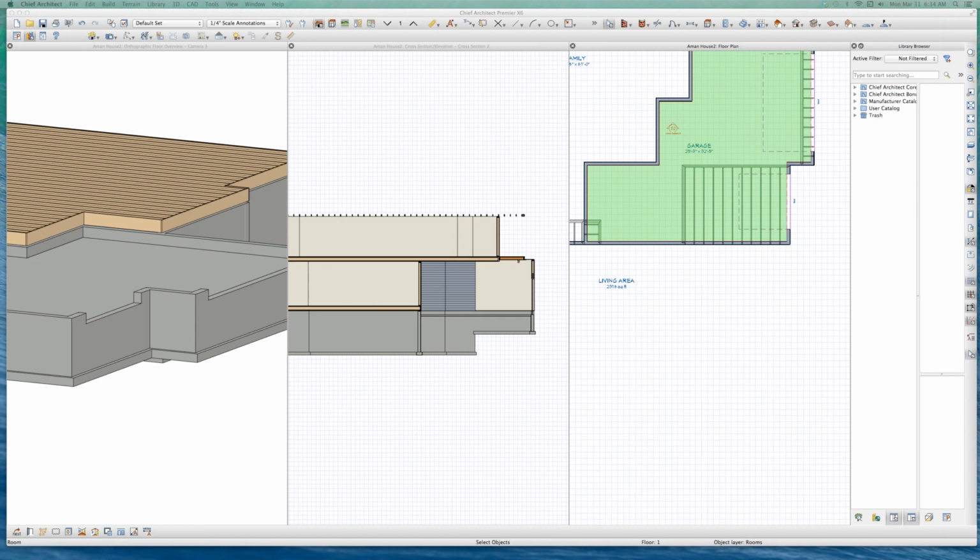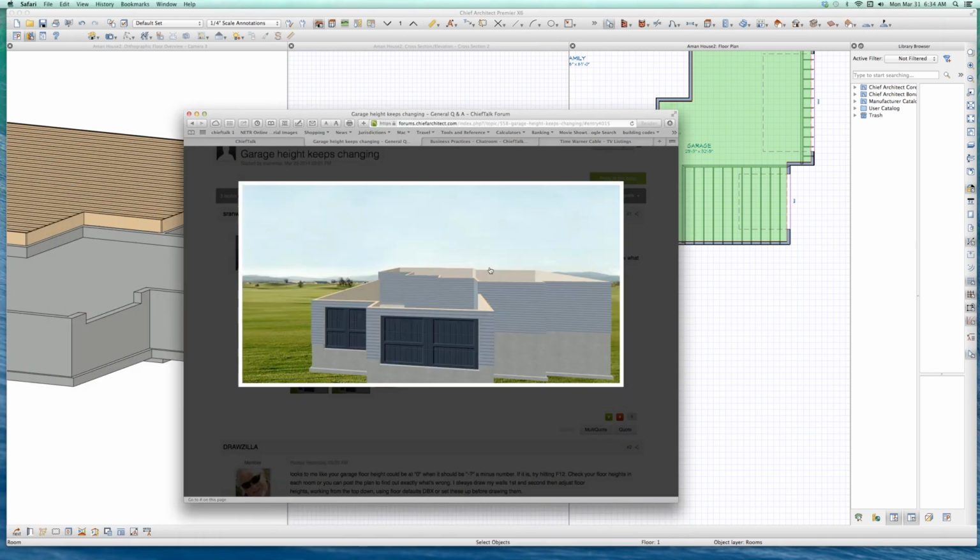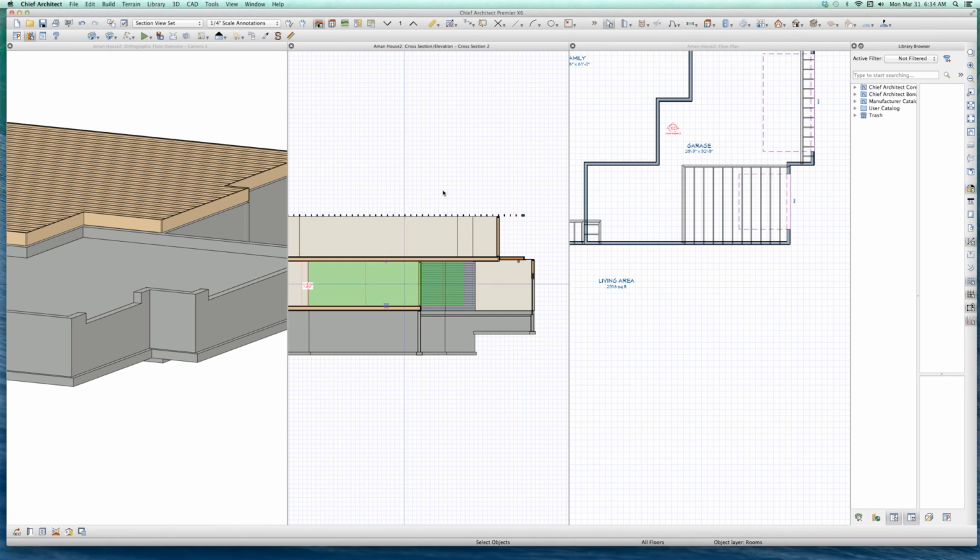Oh, is this something right here? What is this? Oh, sorry, I'm looking at another picture. You can't see what I was looking at. These are your pictures. Is there a difference there? The top of the garage walls. Is that what you're complaining about? I don't know what you're complaining about.